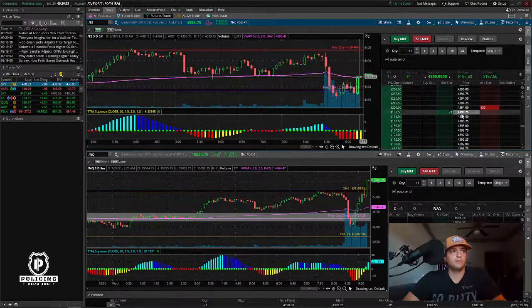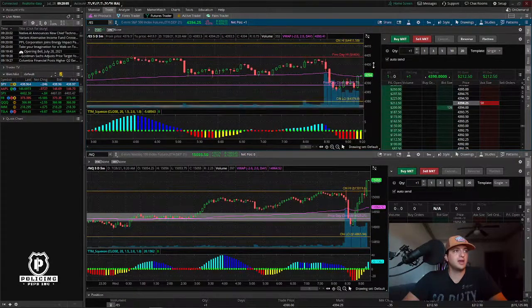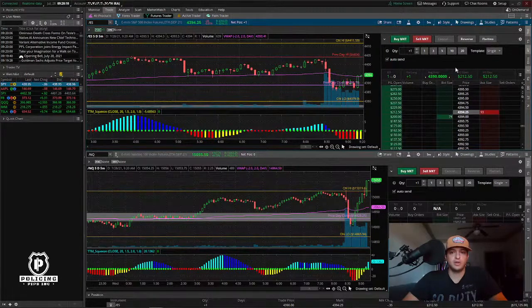Look at that move up. That'd be a beautiful thing if I could get it to the previous day high, and then the overnight high would be the ultimate test on this trade here. I'm going to try and trail that one up a bit as I go.